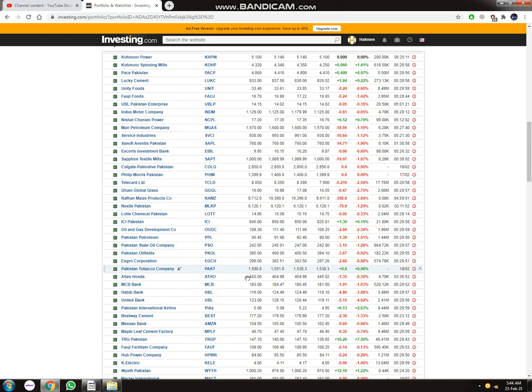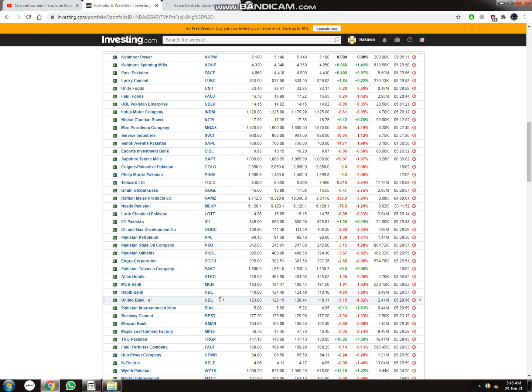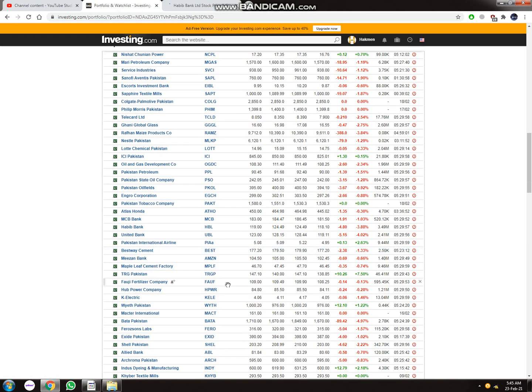Now you can see, where is the UBL? Yes, right here. What I would say about these two stocks is that the plus point is that they are traded mostly. No matter what is happening, they are traded. Maybe they are going in the red, but they are traded. I haven't heard of someone losing their money in these types of stocks. Yes, their prices may drop, but these types of stocks show the most liquidity. They are traded mostly in the stock market.